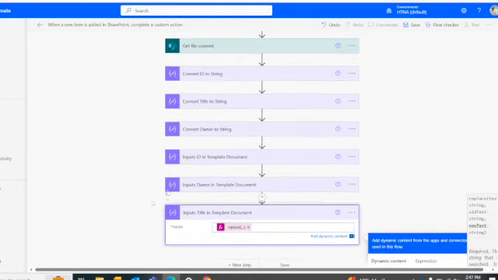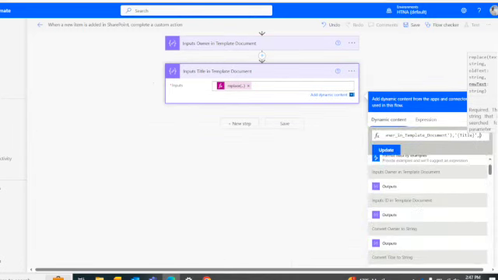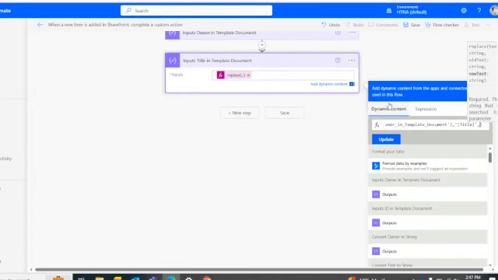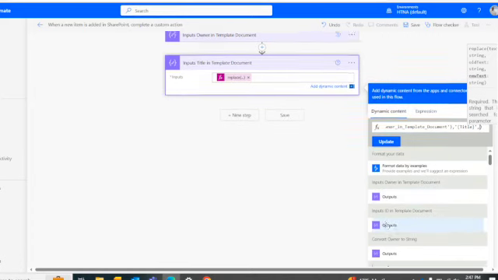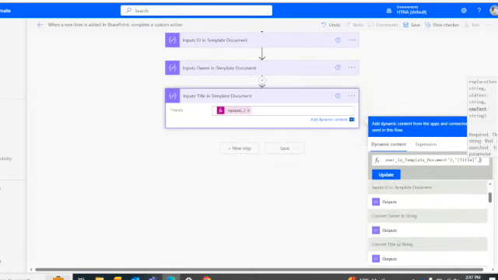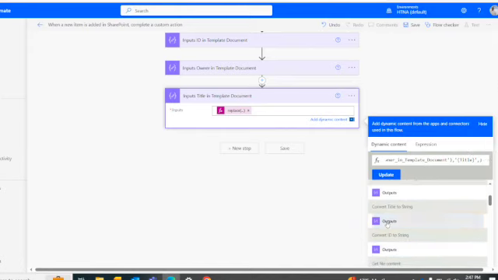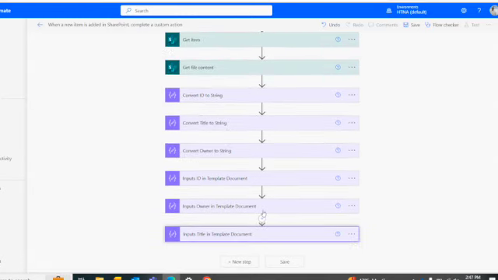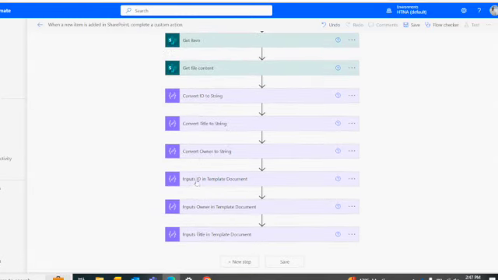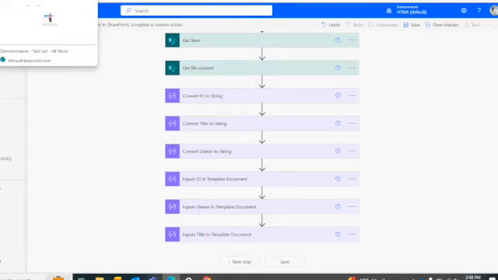Maybe I did that backward, but it shouldn't matter. Convert title to string, output. Okay, that's how we entered the variables for the three columns that we want.